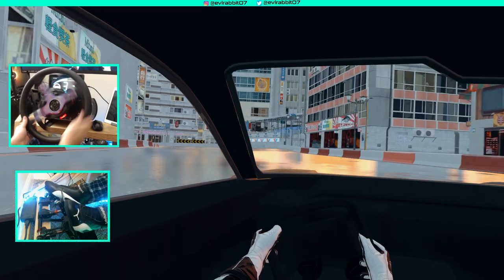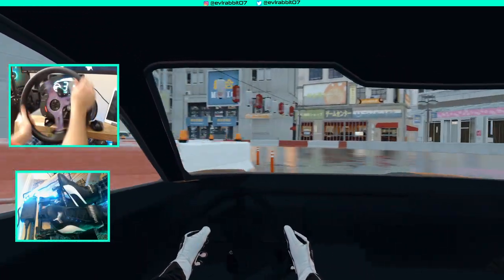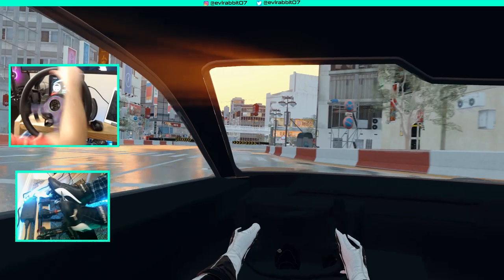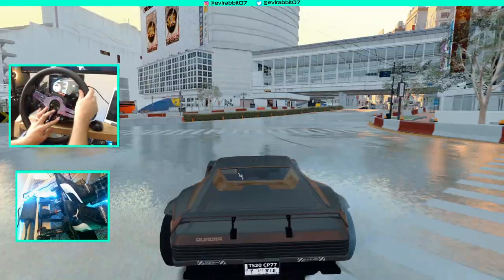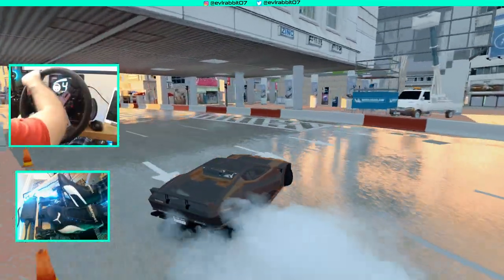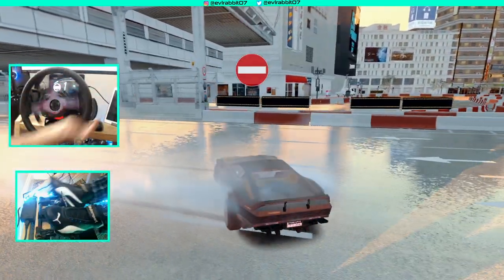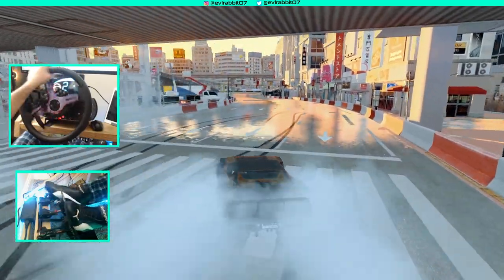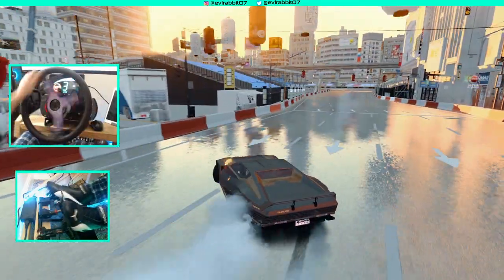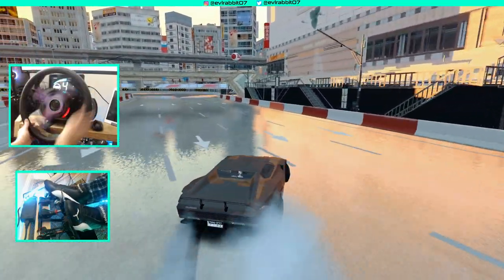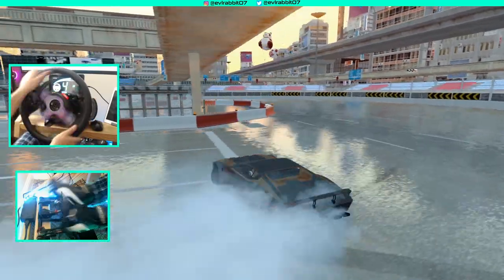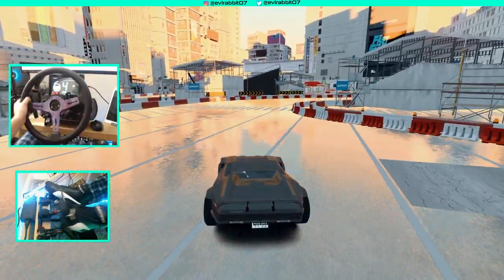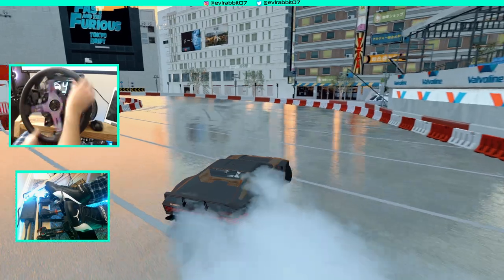Oh, gotta love these. I believe this mod actually was created before Cyberpunk came out, just from trailers and stuff, so kudos to the person that created this. Yeah, we're gonna go back to the outside view. So something a little different, a little cyberpunk-esque here for today. I think we should maybe switch up tracks and go to another track with this car. I'm not sure what other street circuits I have. I'm just definitely having a blast with this car, because having a manual trans on it is definitely a good thing.